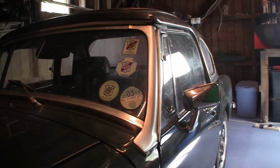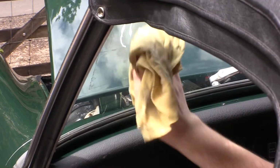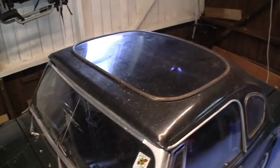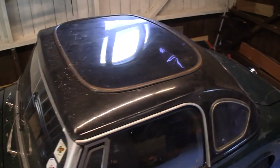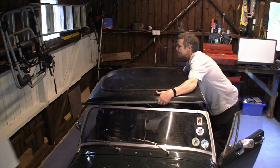Another thing to sort out, although it'd be very minor, is the stickers just here in the windscreen are a little bit in the way sometimes, so we're going to get rid of those. Tax disc, we don't need those anymore, so that's one little thing to tidy up. The hard top is going to go away. We don't need the hard top, so that's just really on there for storage at the moment.